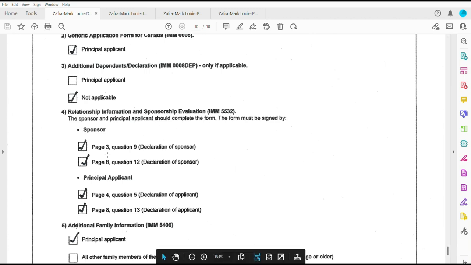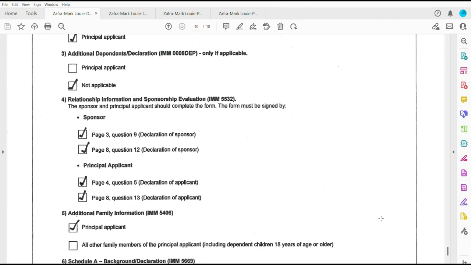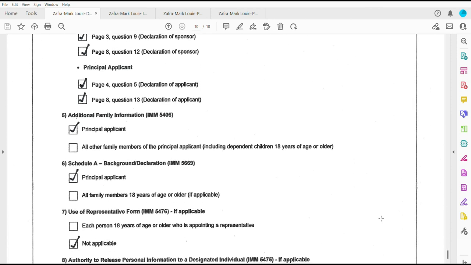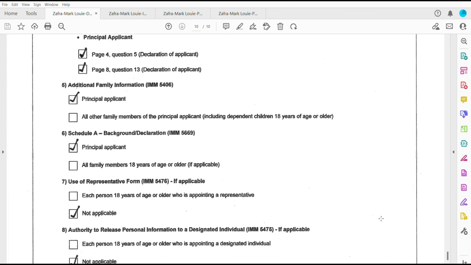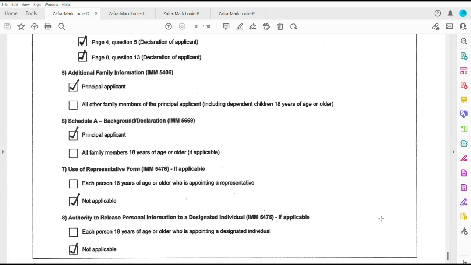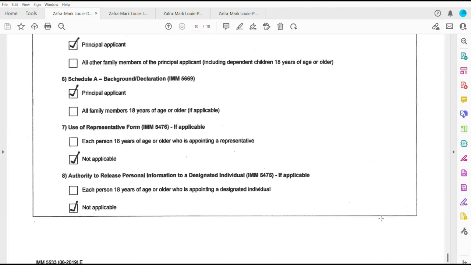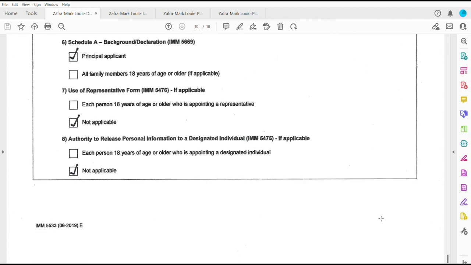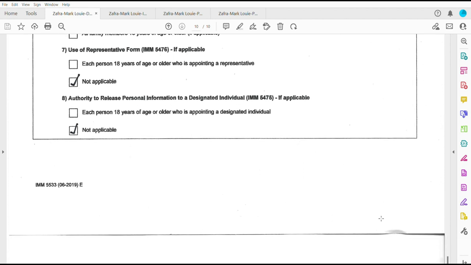IMM 5532, page 3, question 9, page 8, question 12 for the sponsor, page 4, question 5, page 8, question 13 for the principal applicant. And then 5406, whether the principal applicant answered it, yes. 5669, whether the principal answered and submitted it, yes. 5476, use of representative is not applicable. 5475, not applicable also.